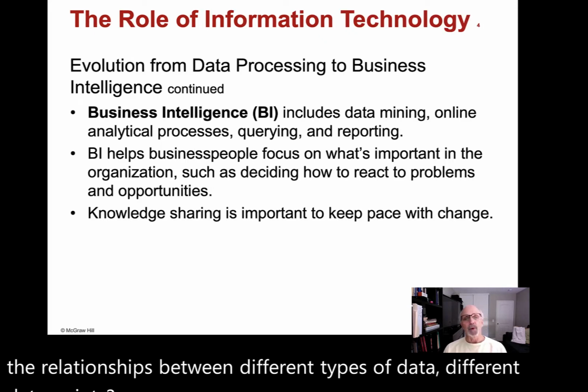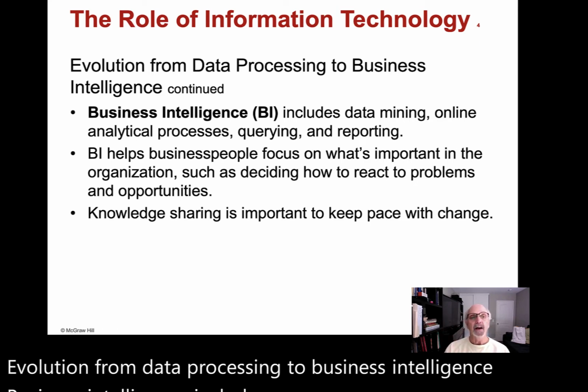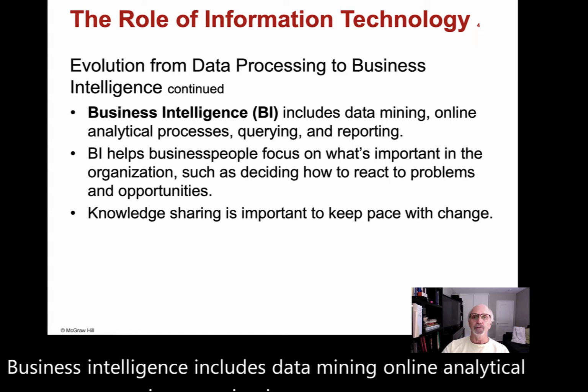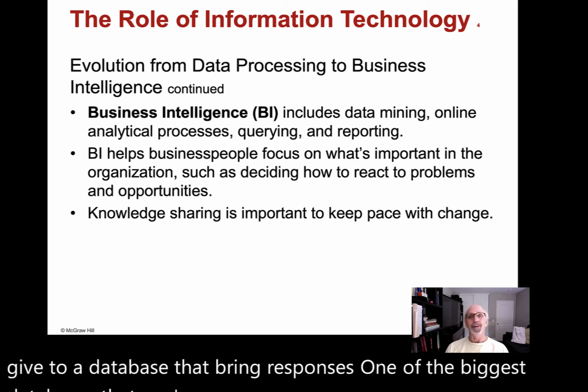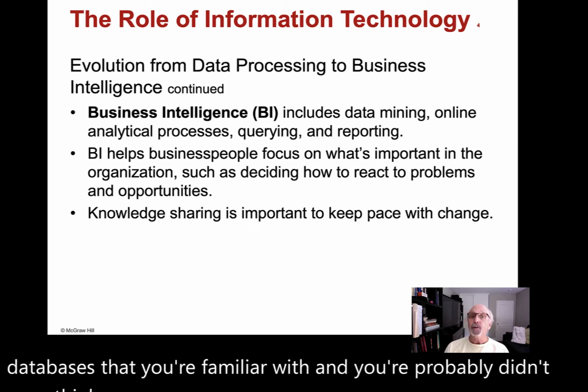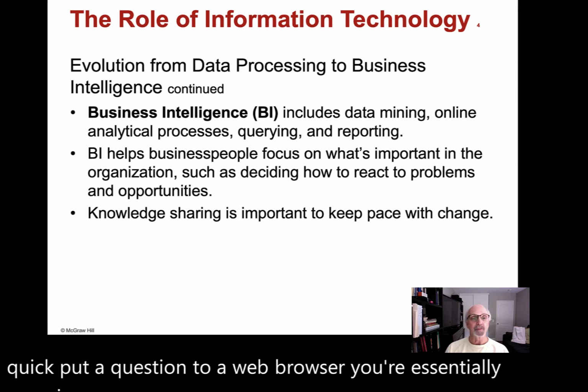Evolution from data processing to business intelligence. Business intelligence includes data mining, online analytical processes, and querying. Querying is typically questions that you give to a database that bring responses. One of the biggest databases that you're familiar with, and you probably didn't even think about it, is the World Wide Web. When you put a question to a web browser, you're essentially querying a database.